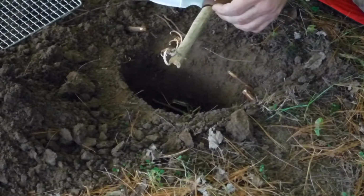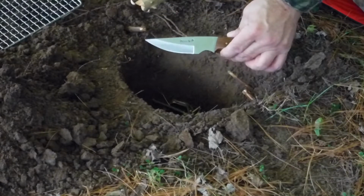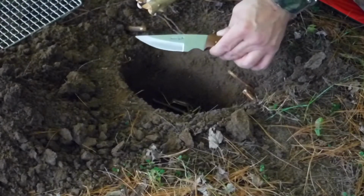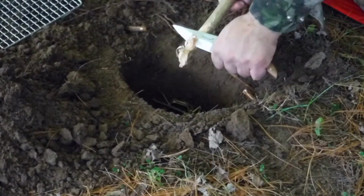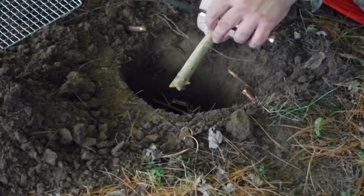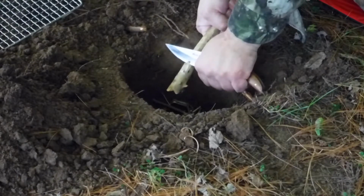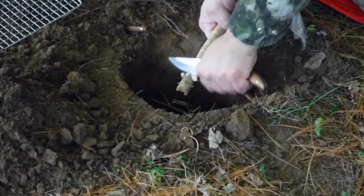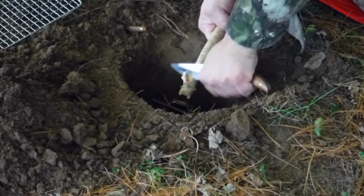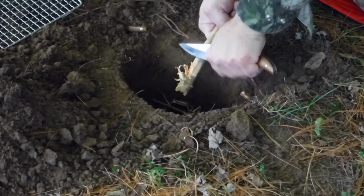I love this Perkin Bushcraft knife. It's Damascus steel from the UK. I did not pay a lot for this knife, but it's fantastically amazing. I mean, it's just shaving these little curls like nothing. And it's got that nice little groove in there for your finger. And I'm still working on all this. I mean, I'm a newbie.